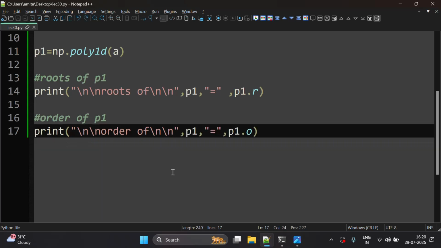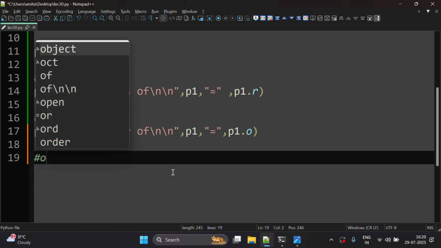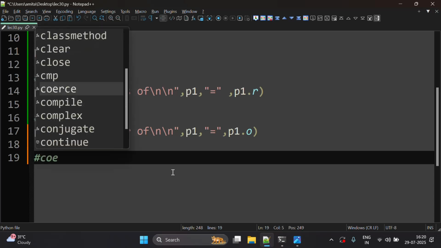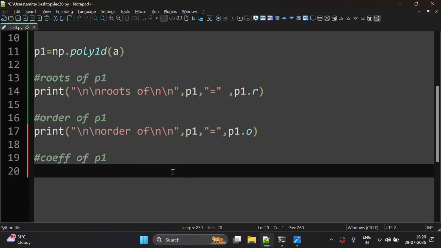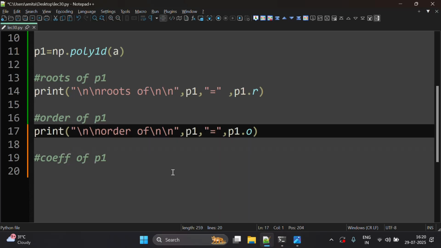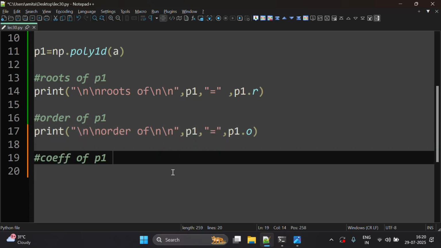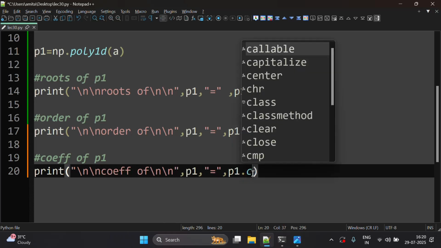The next thing is to calculate the coefficients of p1. Calculating the coefficients of the polynomial, we can just copy paste this one. So it will be coefficient of p1 is p1.c.